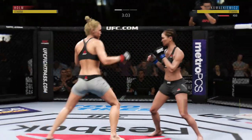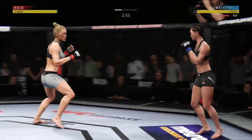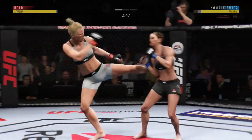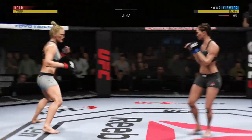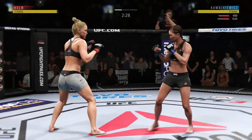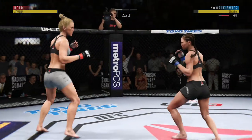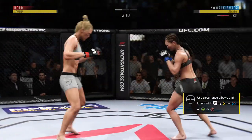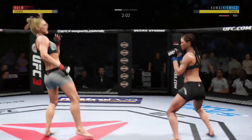Just over three minutes now to go. Kovalevich's lower jaw is starting to show some signs of swelling. Damaging punch lands for her there. Nice body kick there. She ate the straight hand there, and she's got to be careful now — she wants to be aggressive and set up her own offense, but she left the head wide open for damage there. Again, working off of that jab. Going to the body now with that hook shot, nicely done by Holm. Kovalevich gets hit by that kick to the body.